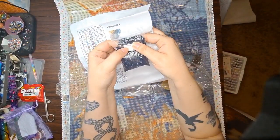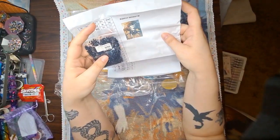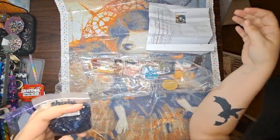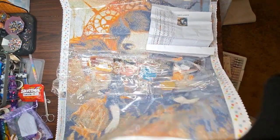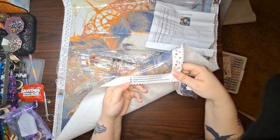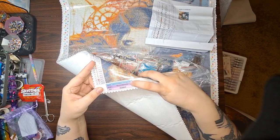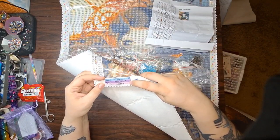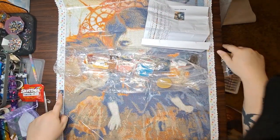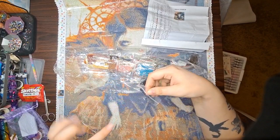I don't see the kit number on the canvas itself, but you can cross-reference it with your inventory sheet, which does have a picture of your canvas. So for example, kit number R20033 is on the inventory sheet, meaning you can still figure out which canvas your drills go with even if it's not on the canvas itself. What is on the canvas is your information — the website, Instagram, and Facebook — and down here you've got the canvas name with the artist name, the shape of the drills, the size of the canvas, two legends, and little thumbnail images of your canvas.